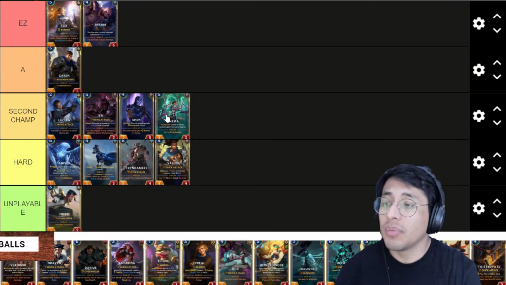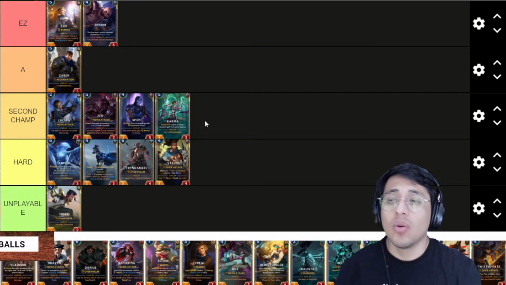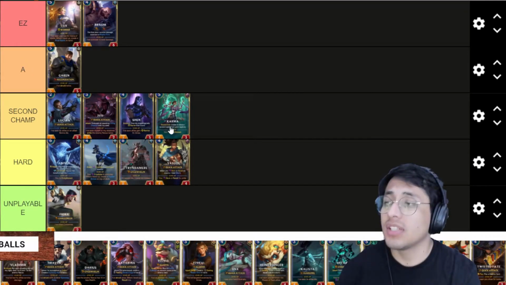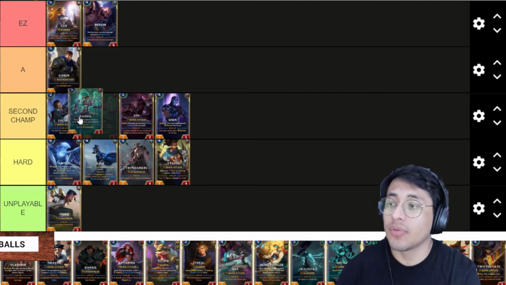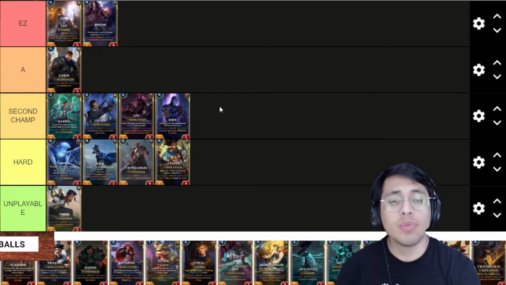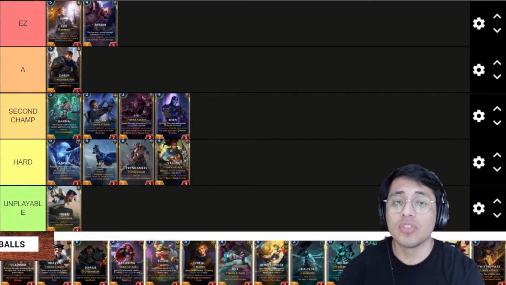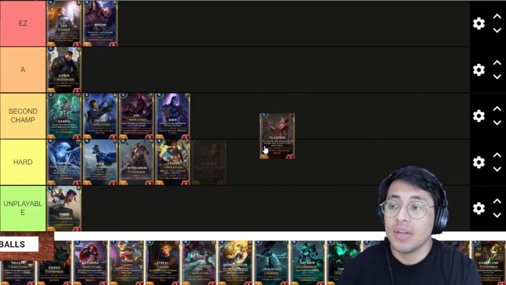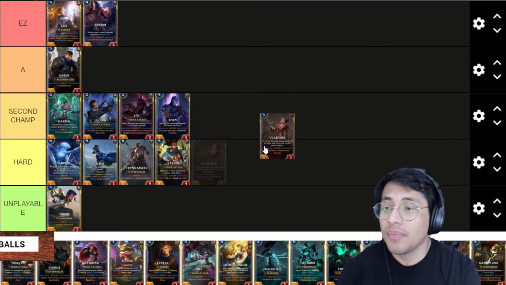But I think maybe getting the second champ, only because she would fall actually somewhere between the A and the second champ. So I'm actually gonna put her in the front. Wait, can I do that? Yes, I can. I would put her somewhere in the front of being the second champ. She's a very good one once you start getting enough cards and once you understand the game a little bit more.